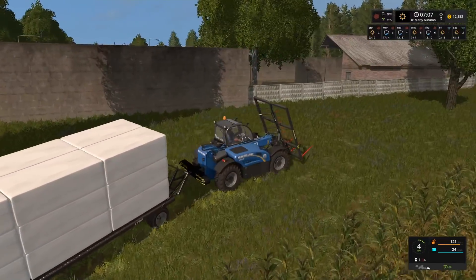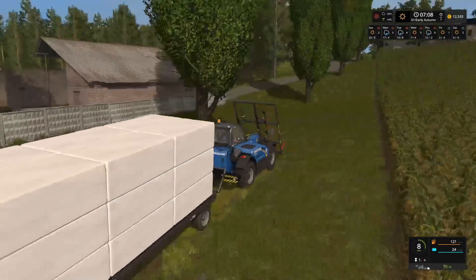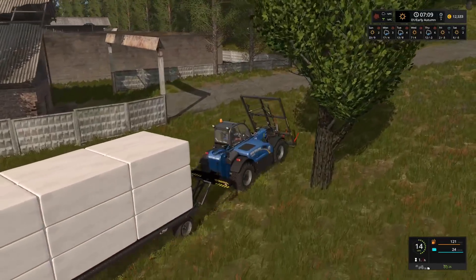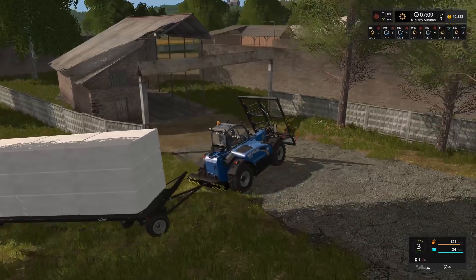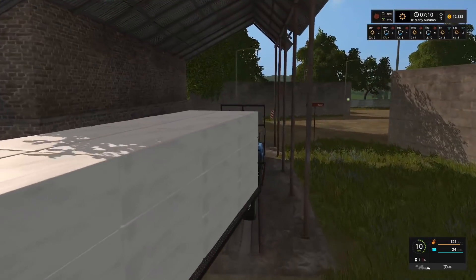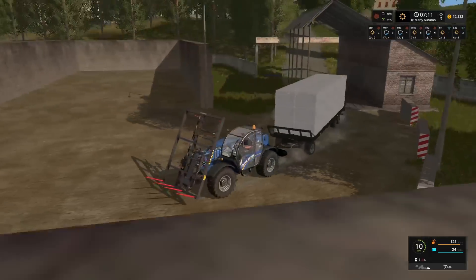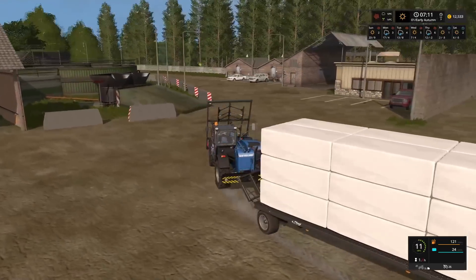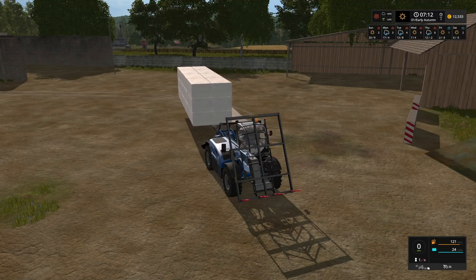It has made getting up some of these hills very, very difficult indeed. Let's see if I can shortcut around the side of our wheat field here. Here we go - I can actually crawl my way along this bit of ground and ease myself into the back of the BGA this way. There we go, we're in. Look at that - 39,807 is the weight. That's a lot of kilograms. So let's deposit our bales.